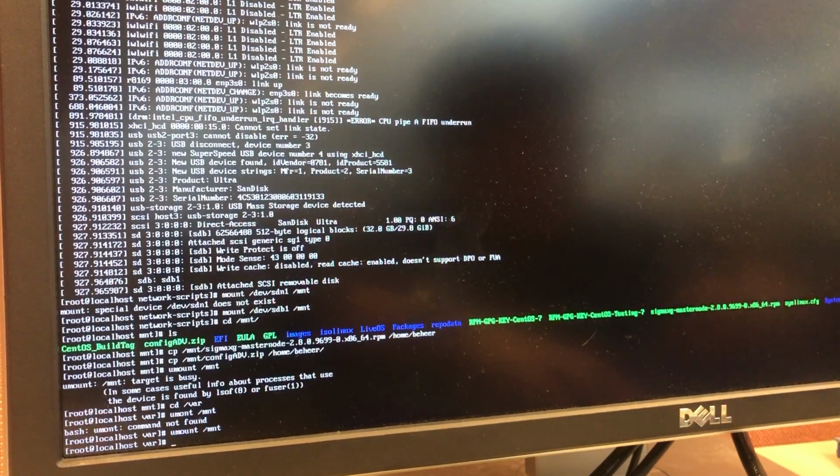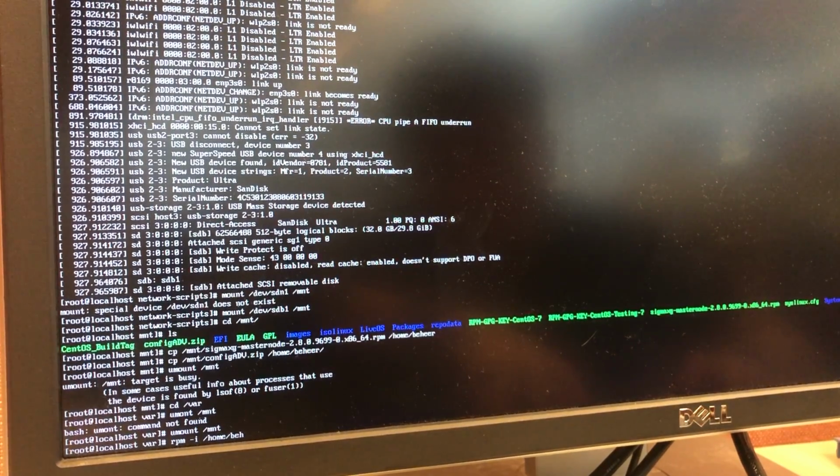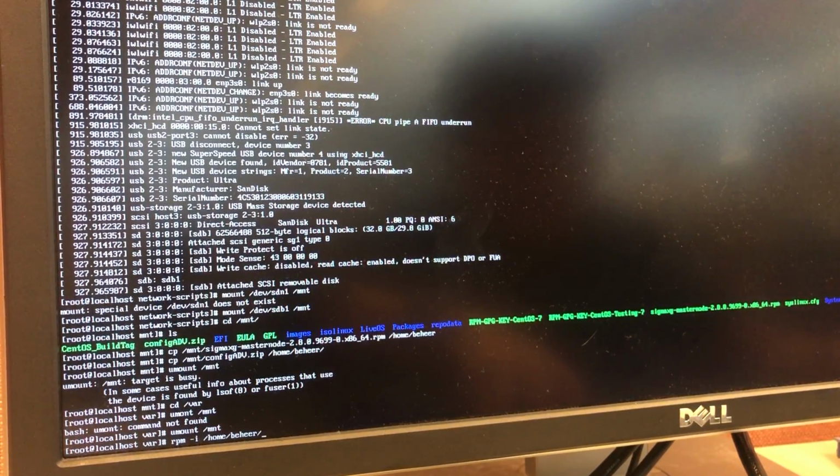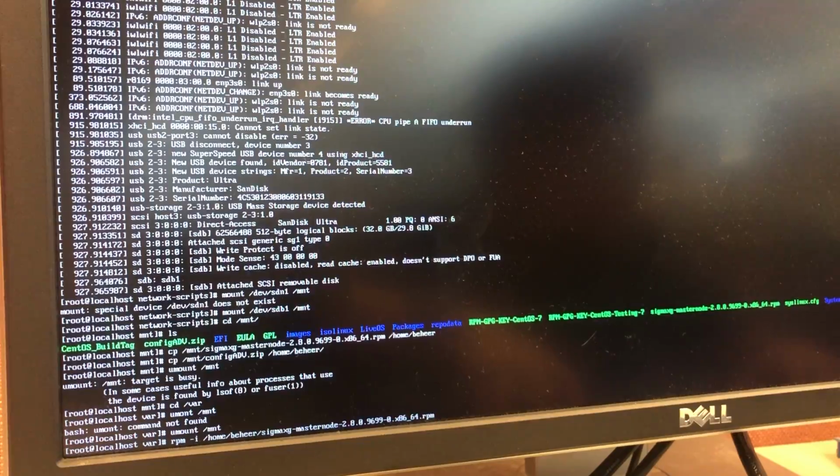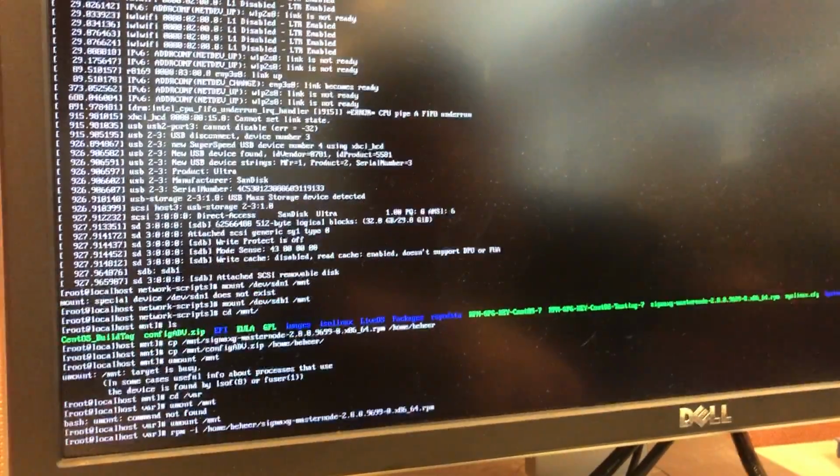So now we're trying to install the RPM package. Just directly use the command RPM -i home, bearer. This one, and then just press enter.